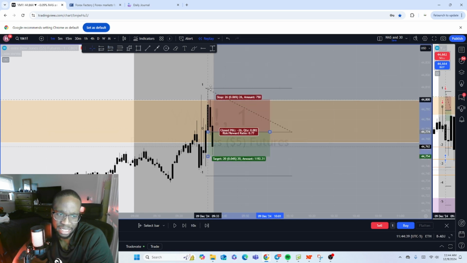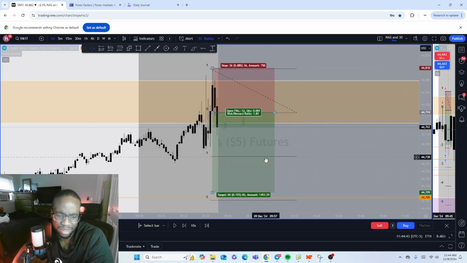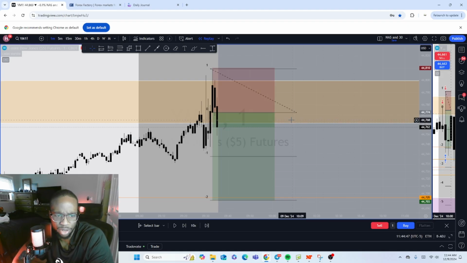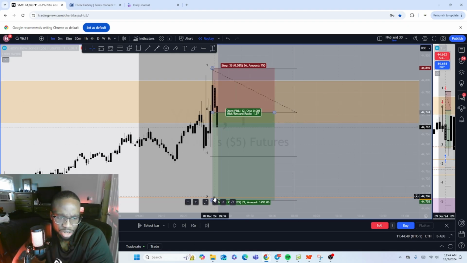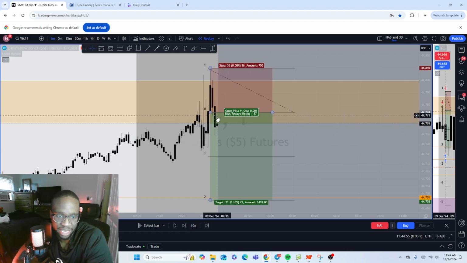So I put my sell limit or sell stop, I'm not even sure what it was, sell stop, sell limit, whatever. TP2, that's all I was aiming for. So I didn't get in initially on the 935 candle, but let's see, 936 is the candle that tapped me in.